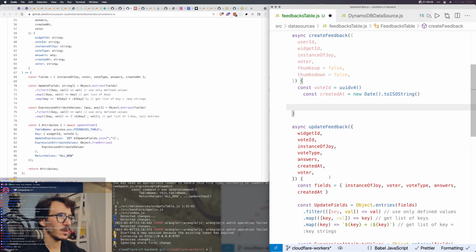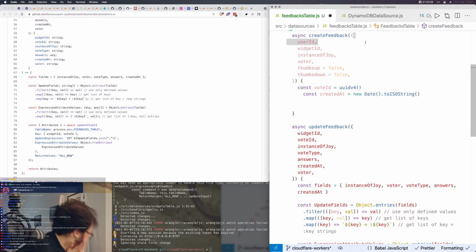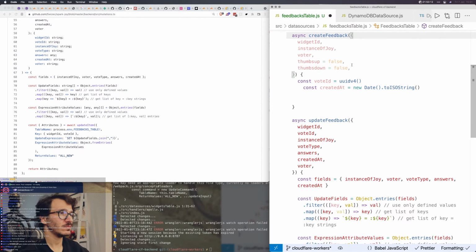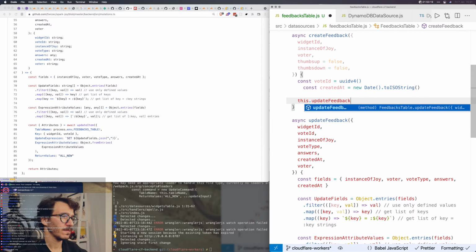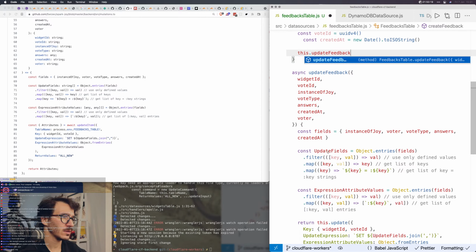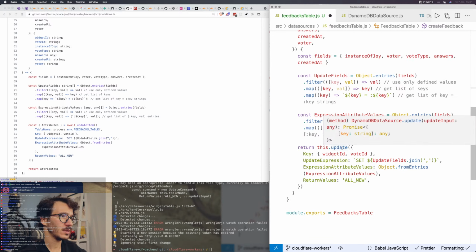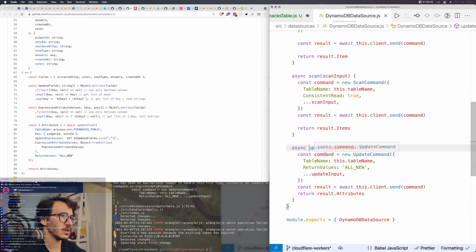call this dot update feedback with the same stuff. Right? Right. Actually, it's not going to get the user ID. So we call this dot update feedback because the update is an upsert.